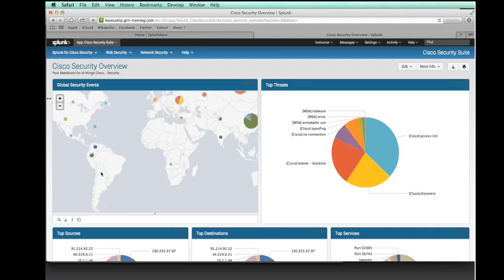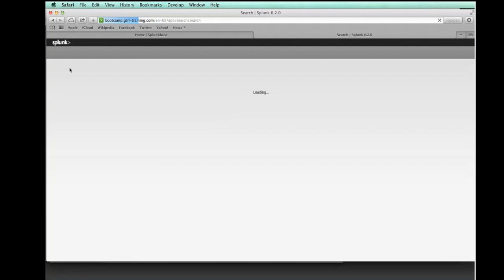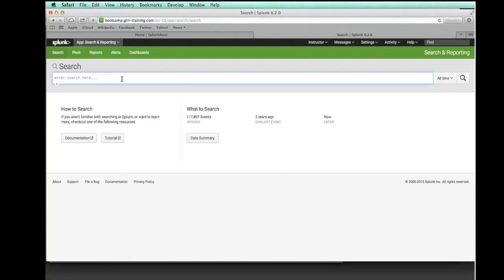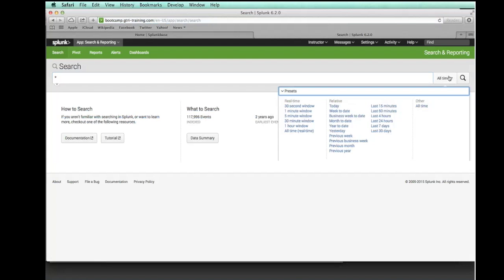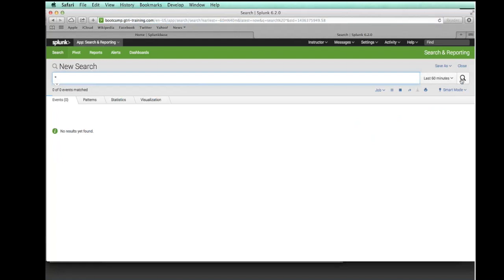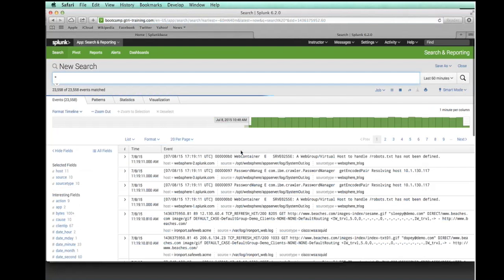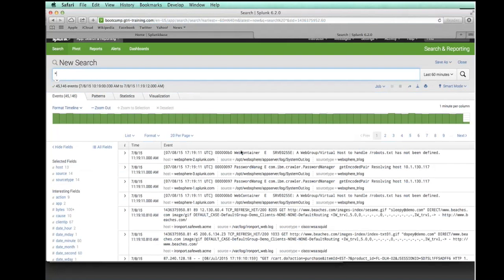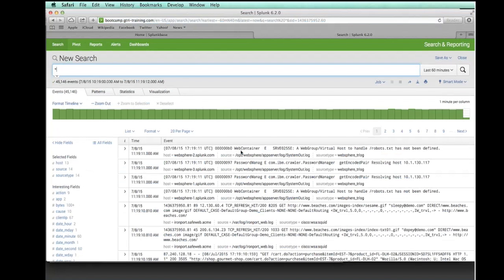So we're going to go back over to what I call core Splunk, which is what it is right out of the box. We'll do the star search again. That's pulling in all the information. And instead of doing a 5-minute real time, we'll do the last 60 minutes, and we'll do a search on that. So this is now not a rolling window. This is a snapshot rather than a rolling window. So it's everything from the last 60 minutes that came through the system.